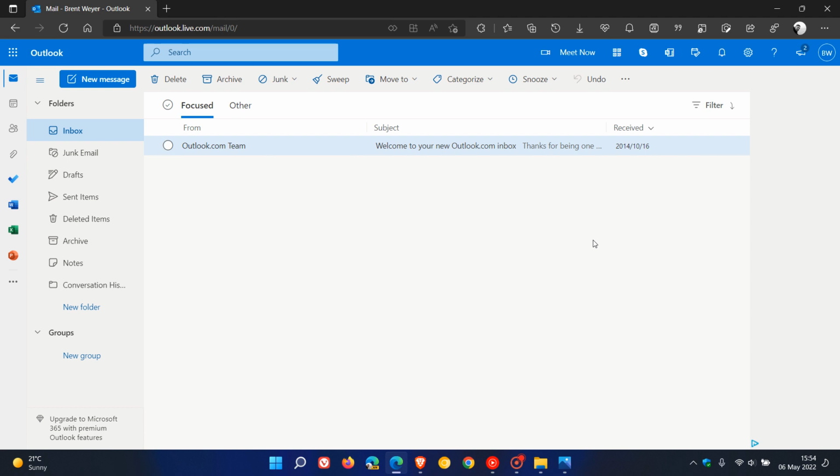But unfortunately, it's not going to work if you have a personal email account. It's only working if you have and are trying to sign in with a work and school education account. Now, I did download the preview of the One Outlook and tried, just to see if it would work with my personal account, and obviously it didn't, as mentioned.